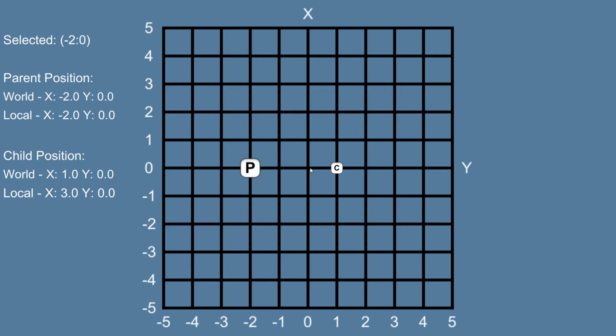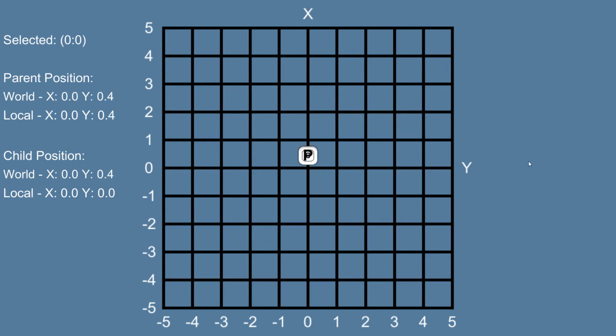Now, why this is a bit interesting: if we were to move this object traditionally and just say move to 0, 0, it's going to end up in the center of this grid. But if we tell it to have a local position of 0, 0 and to be a child object of the parent, it's going to use the relative position instead. So if I select 0, 0 on the grid and use the local position, the child object is going to move to 0, 0 relative to the parent, which is dead center. And it should follow the parent around now, retaining that local position of 0, 0, even though the world position is still changing to reflect its new position.